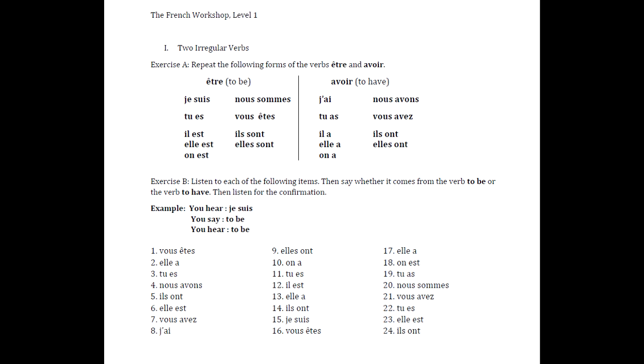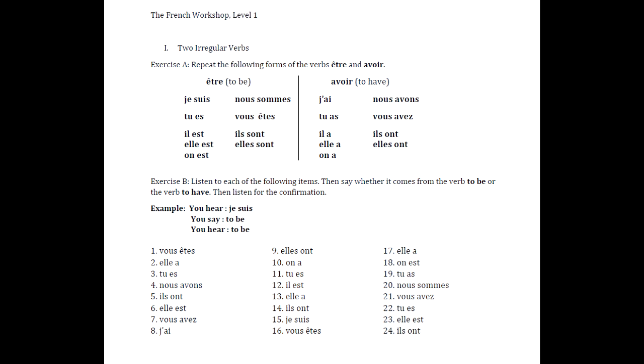Number 1. Vous êtes. To be. Number 2. Elle a. To have. Number 3. Tu es. To be. Number 4. Nous avons. To have. Number 5. Ils ont. To have. 6. Elle est. To be. 7. Vous avez. To have. 8. J'ai. To have. 9. Elles ont. To have. 10. On a. To have. 11. Tu es. To be.